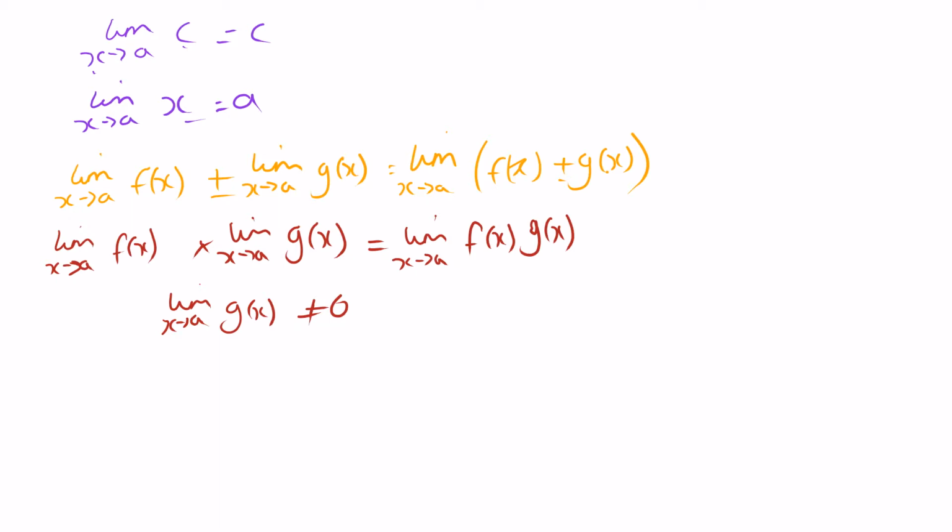Okay, so the one final thing we're going to look at is indices. If we have the limit of f of x to the n, then we can take this power of n out, and that will give us the limit of f of x, all to the power of n.